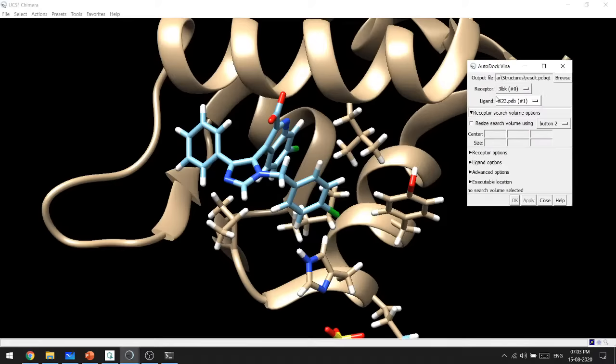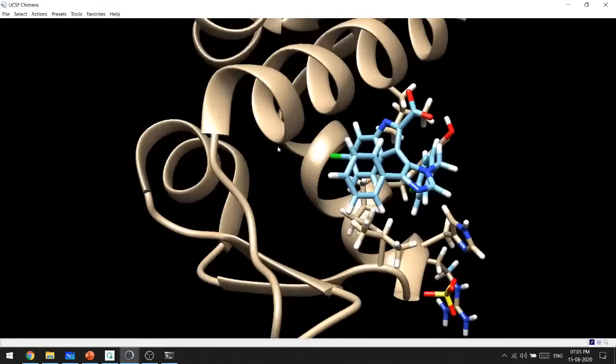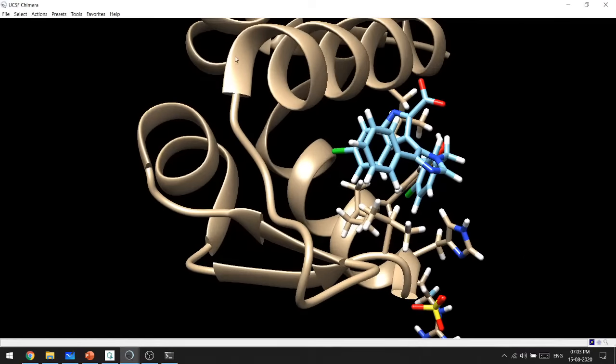So let me first tell you about what a grid is and why we need to create a grid. Grid in AutoDock Vina is very simple, but in AutoDock it can take some getting used to. Basically how these algorithms work is, because the calculations are huge, for whatever atoms are within the grid, they calculate the interactions of different types of common atoms which are present in the ligand. These are pre-calculations. They already calculate the type of interaction each atom can make with the protein in the grid box. So those values are already stored.